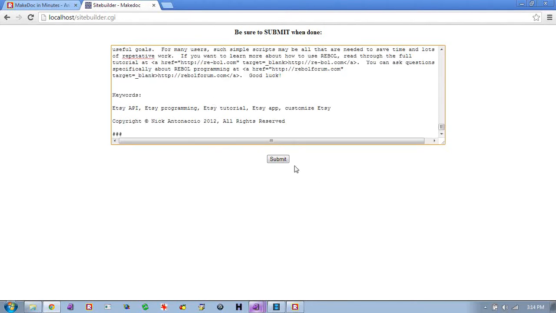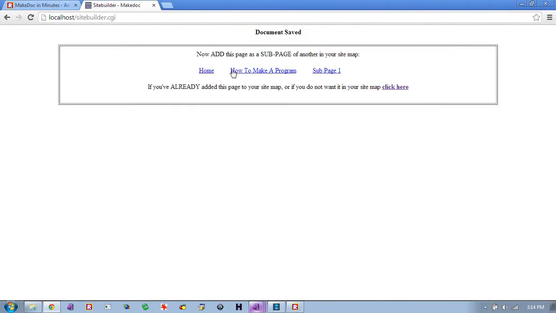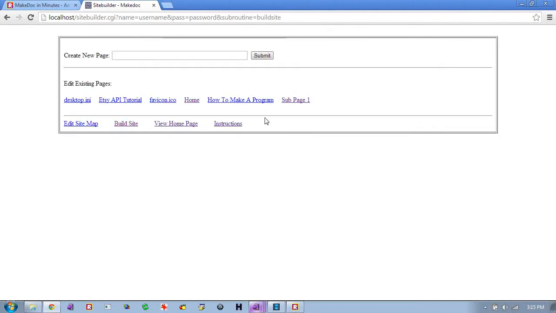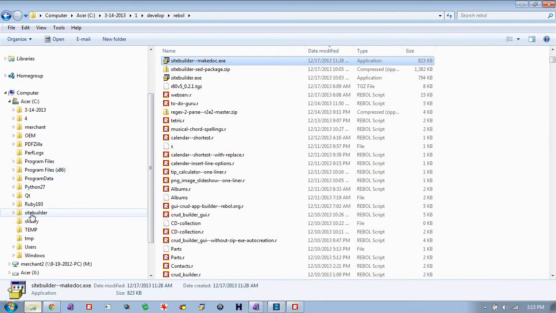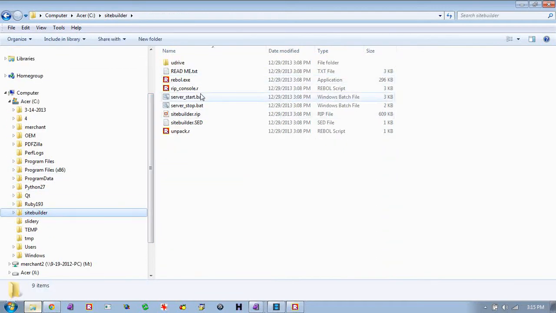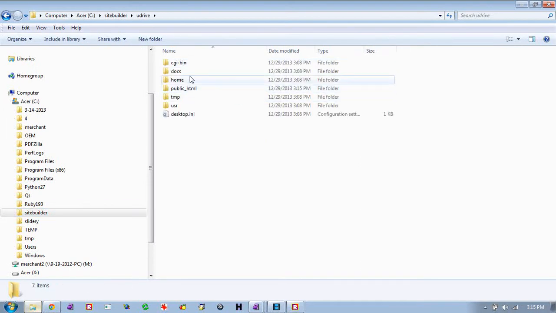Paste the text in. You could do this on a phone or on any other browser that you find on any machine. There's no special HTML requirements. We'll add this to the home page, build the site, and this is all running in the Uniserver mini server application that just runs an Apache server with some CGI capability.